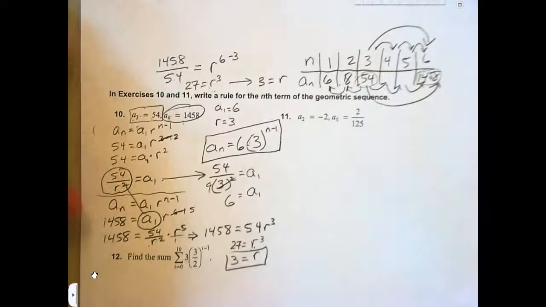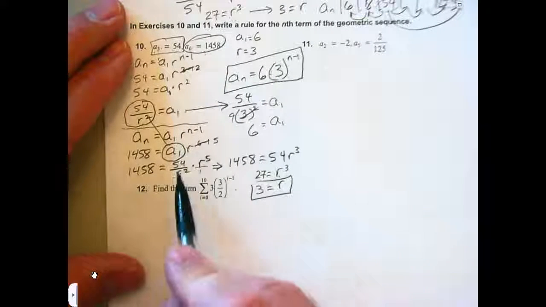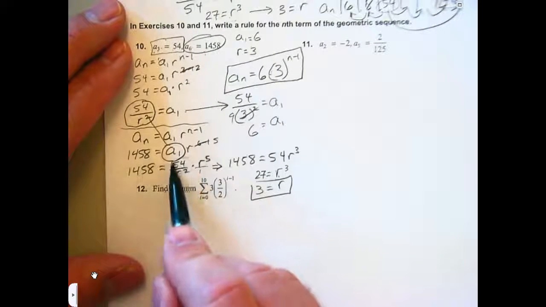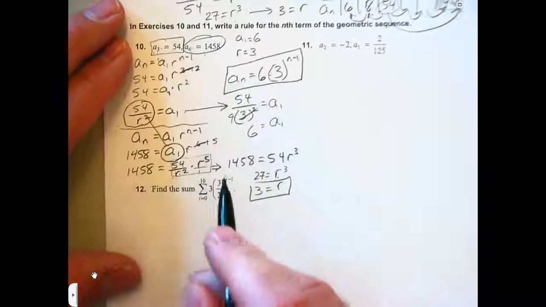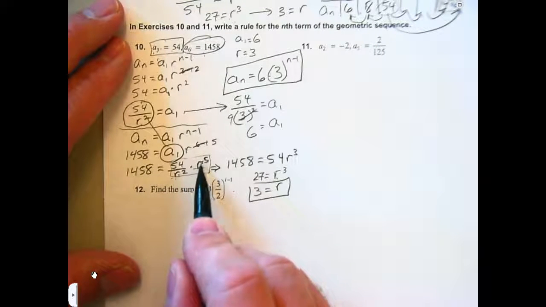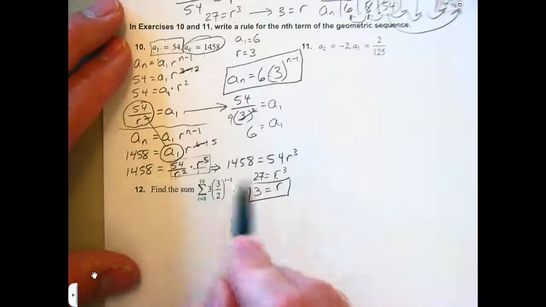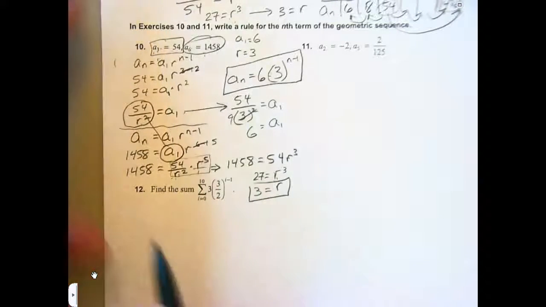I missed where you're at. Right here? Here. Okay. So here I'm just multiplying out. So r squared and r to the fifth, you cancel. You're dividing out. So you have r times r and r times r times r times r times r. So you're left with r cubed. Okay. Other questions?